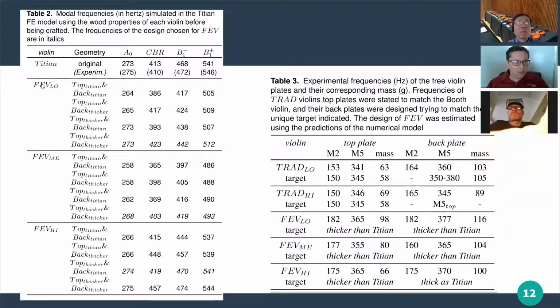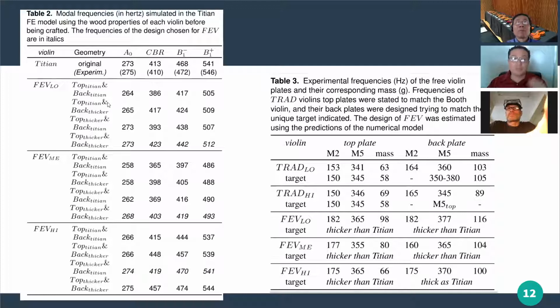And in the second row, we have the first simulation for the FEM low. In the first configuration, we have the top plate using the Titian thickness and back plate using the Titian thickness. Running this simulation, we obtain very low frequencies, as you can see. In the CBR mode, for example, 410 to 386, the tune.